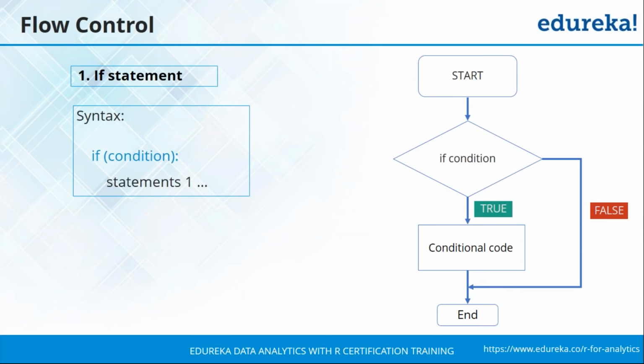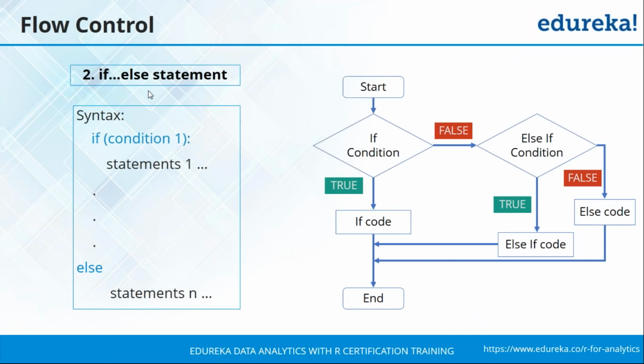Now, before we go ahead and look at an example of if, I'd like to discuss if else as well, because these two statements are completely related. Now, you can use if and if else or an else if ladder that will help you achieve the following order. So what you do is you first check the condition. If it is true, that means the first if code gets executed. If it is false, then it goes on to check the else if condition, and if it is found true, the else if gets executed. Finally, even if the else if condition is found to be false, then you go ahead finally to the else code and it gets executed. That is, in case none of these conditions are true, then you execute the else statement.